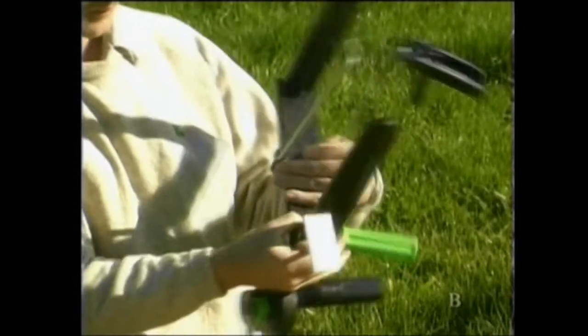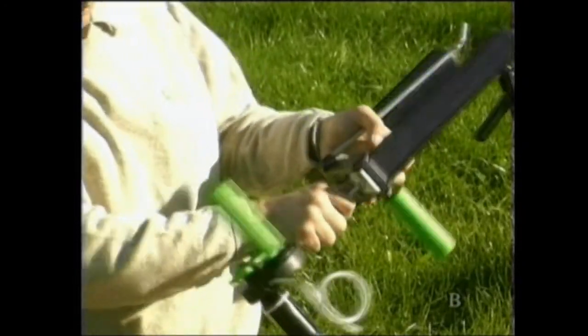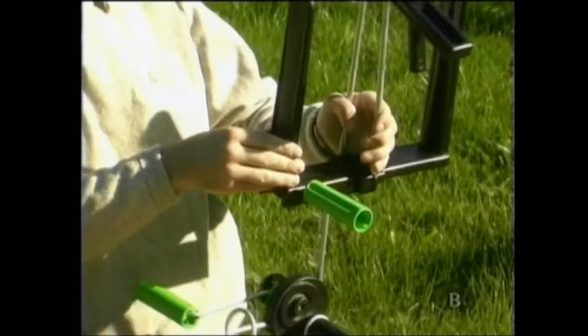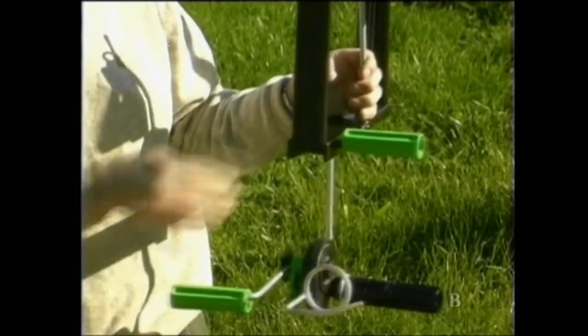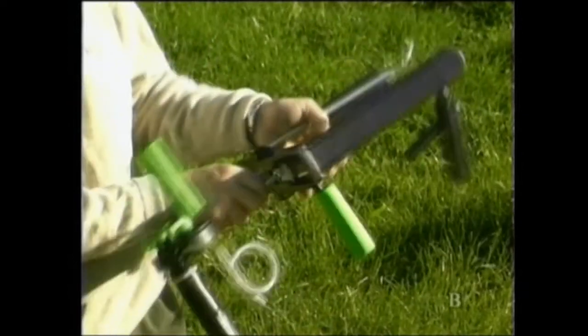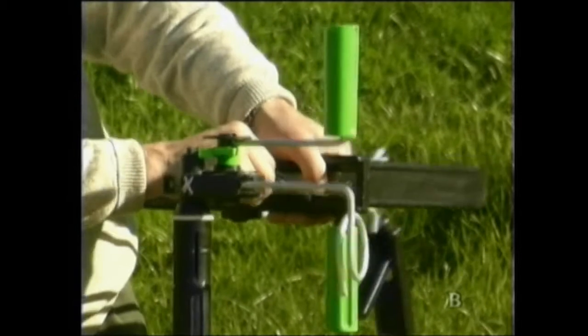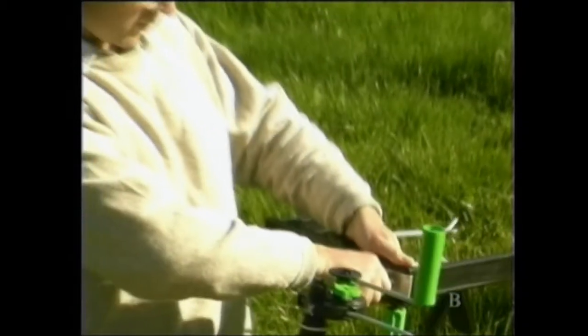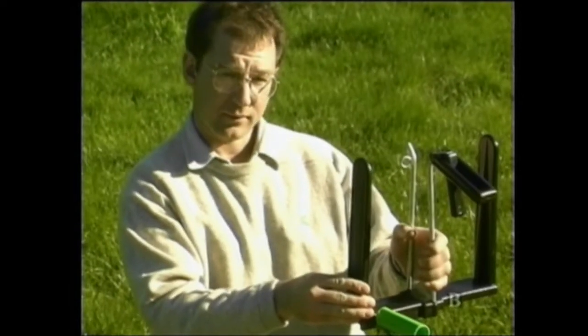Finally, we just need to snap the winder onto the rack, like so. Note that the handle on the rack and the crank handle are on opposite sides. If we want to detach the winder, we just press the steel strip with our thumb or finger and detach. That's the beef pack.